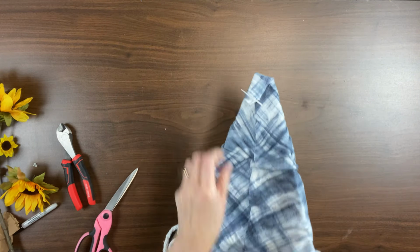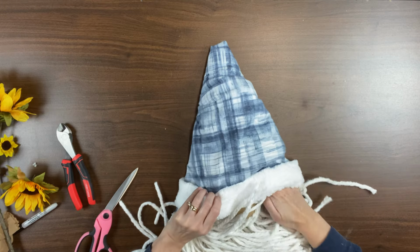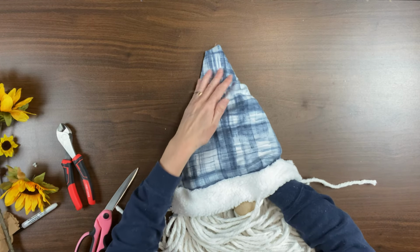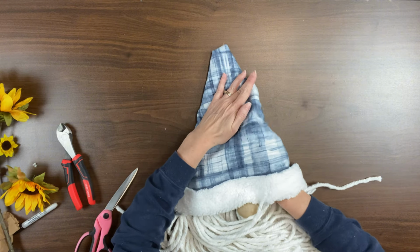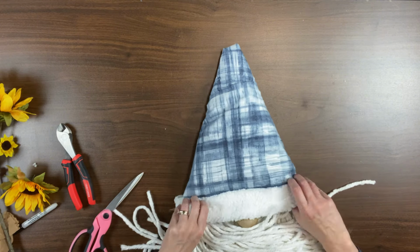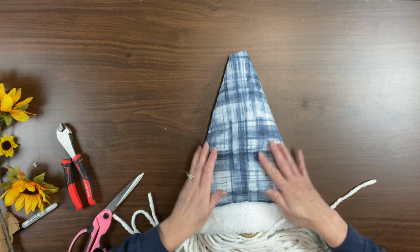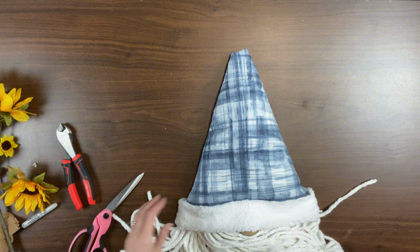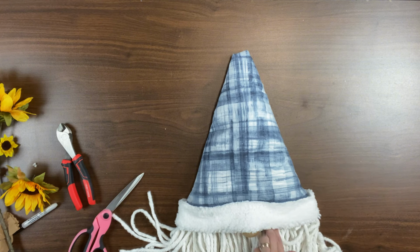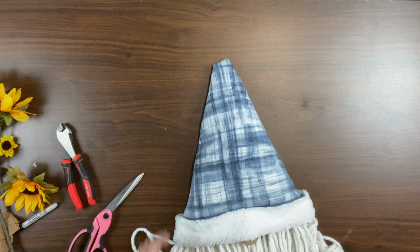Okay, so it wasn't pretty, but I got that in there. I kind of messed up that batting or buffalo snow, whatever. Just move it around, fix it, get it straightened back up again. Get the material pulled back down, and it's fine. So yeah, do that at least before you put the nose on. It'll make it a little bit easier.